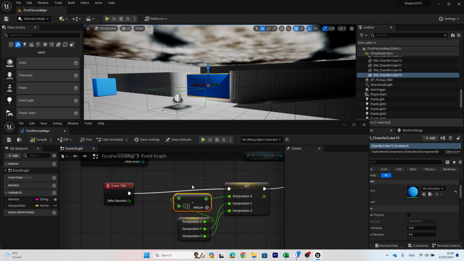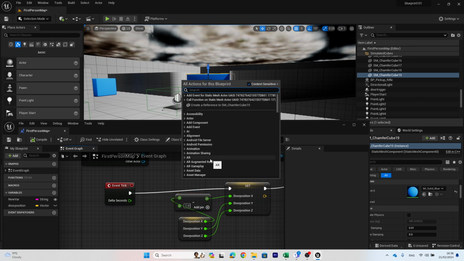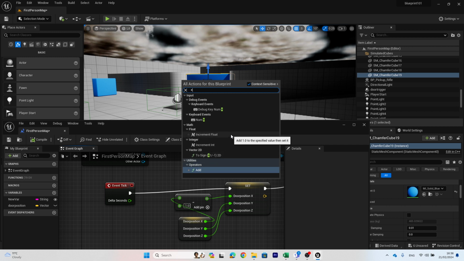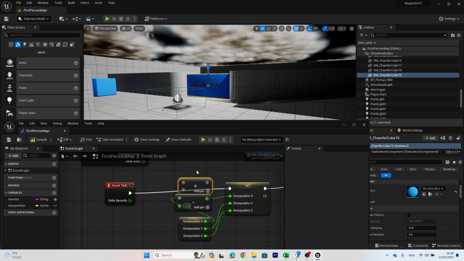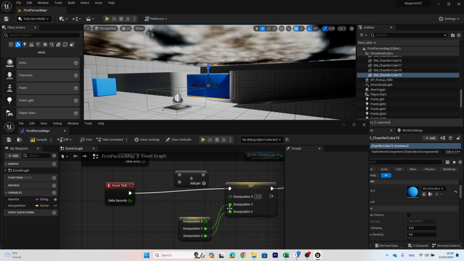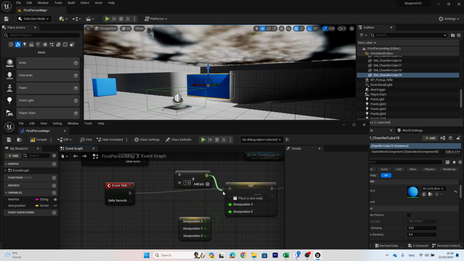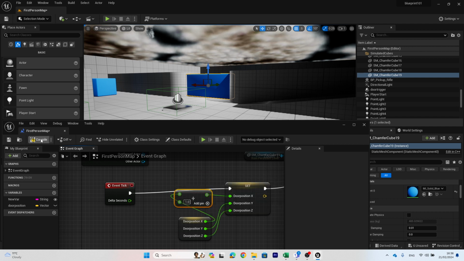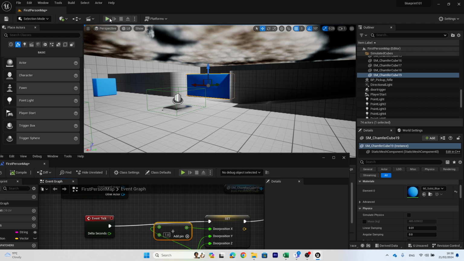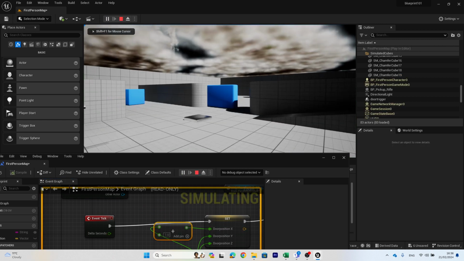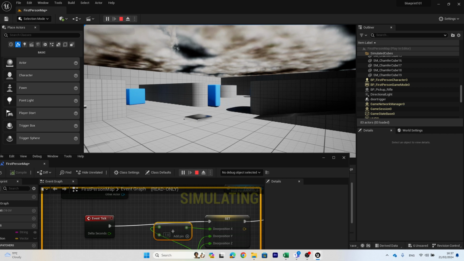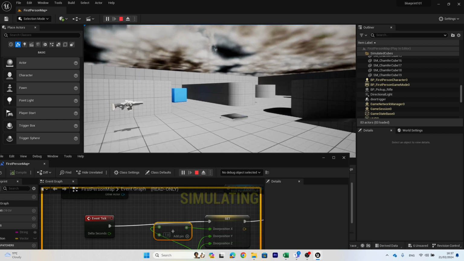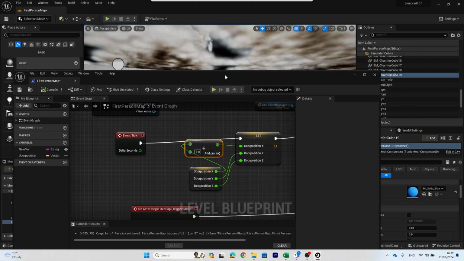Don't know why. So here, if I instead look for a math add, there we go. Instead of doing a subtract on my X, what I'm going to do here is an add of 1 on my X, feed that back into there. And now, the difference we'll see when we hit play is that my door is moving in the opposite direction. And it'll keep on moving, and eventually we'll pop out the other side and move in perpetuity forever and ever.